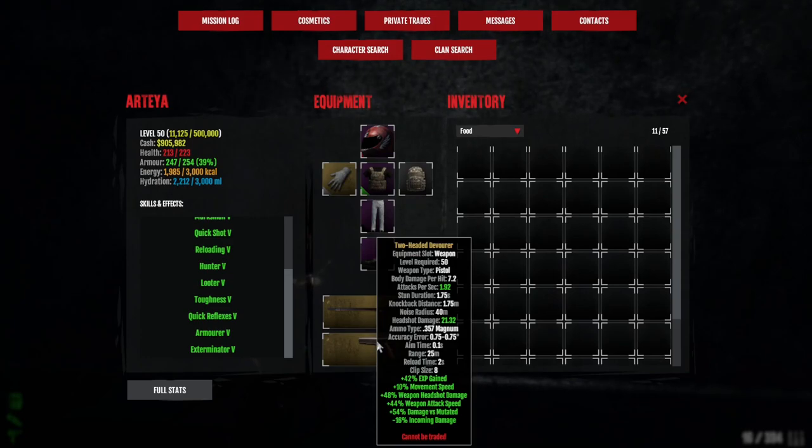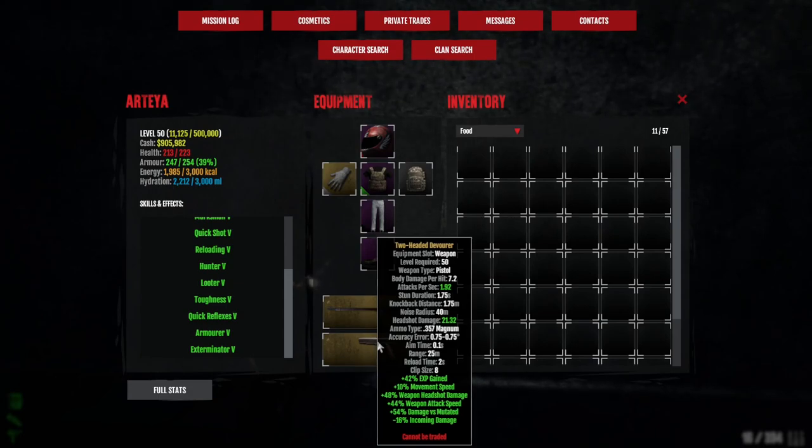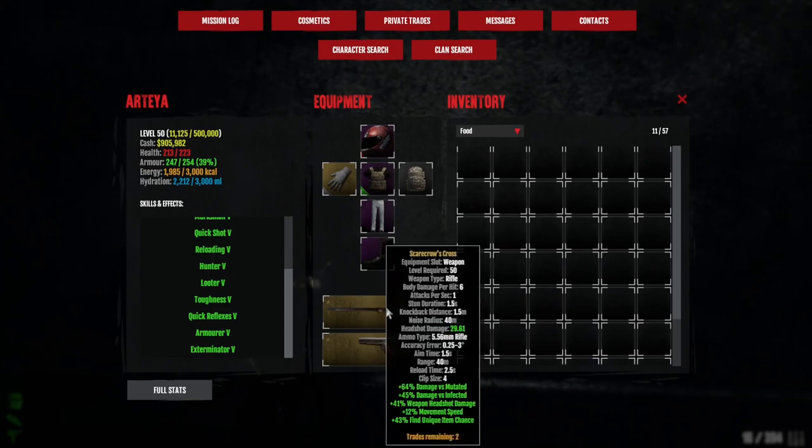So the stats you want to have on a pistol: headshot, mutated, attack speed, ammo capacity, anything extra, whatever, or body damage, damage versus infected, some mobility stats, health, incoming damage, any of these. Here, damage versus mutated, mobility stats, incoming damage, HP, any mobility stats and such, that helps a lot.